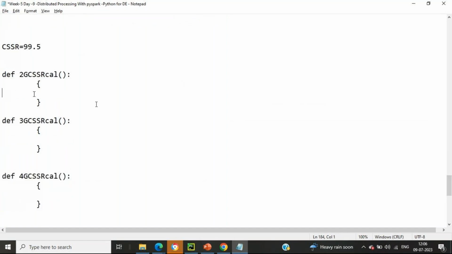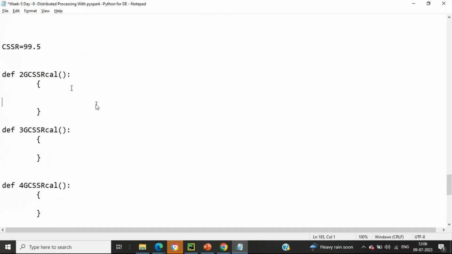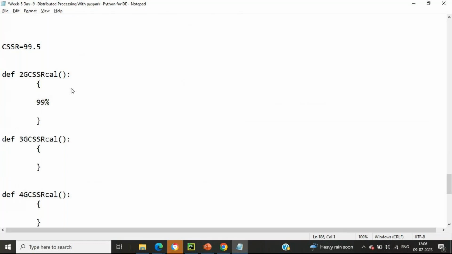But say for 2G you are having CSSR 99 or 98, so you can define it locally. And for 3G, you want to have the CSSR say 99.75, so you can declare it locally.